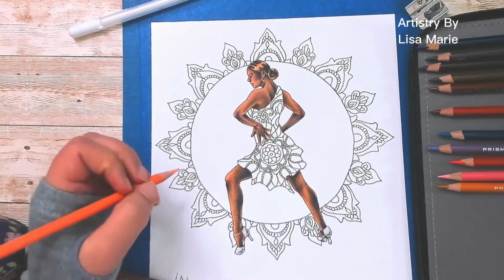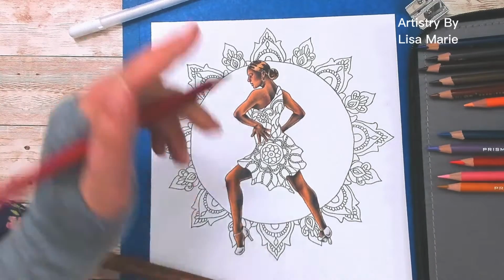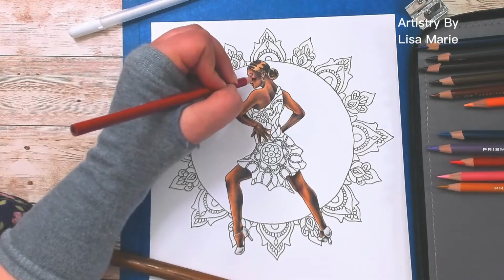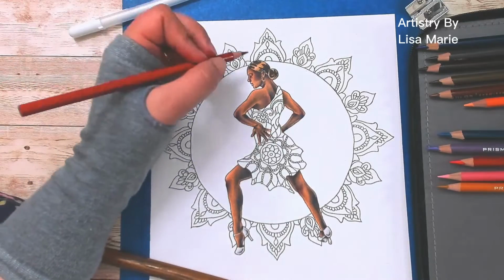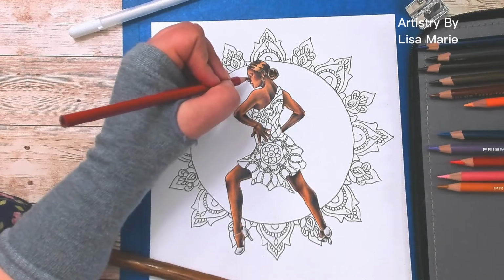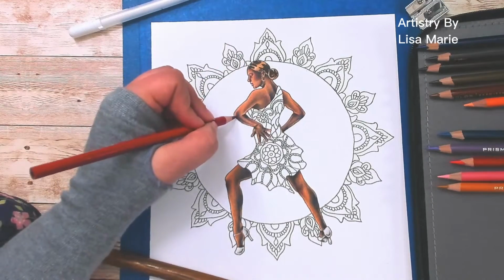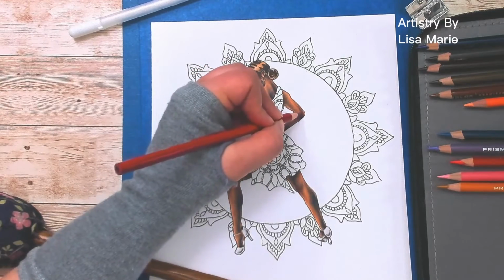Nice. Okay, so we're not done. I want rosy cheeks. Always, you want a nice, healthy, rosy glow. So I'm going to go back again with this red, and very gently add a touch more red to the whole thing. Or at least all the little areas that I want to have a bit more of a rosy glow going on.